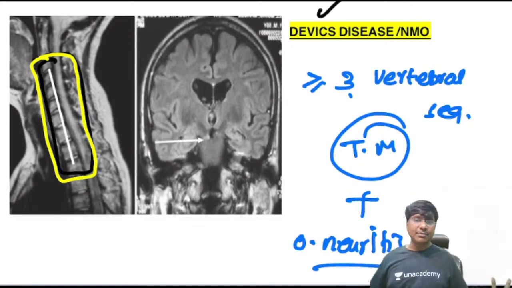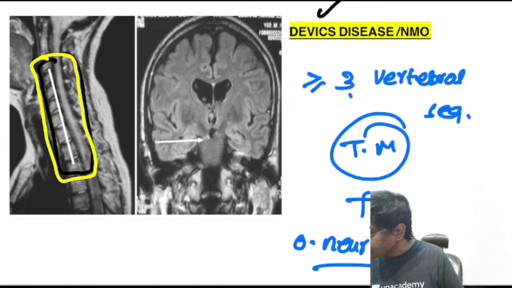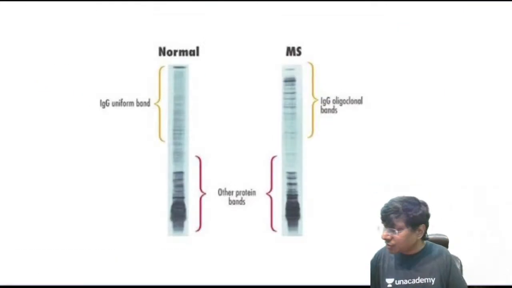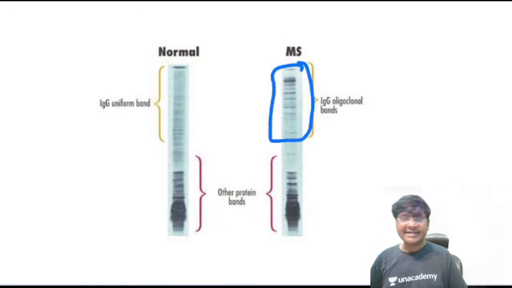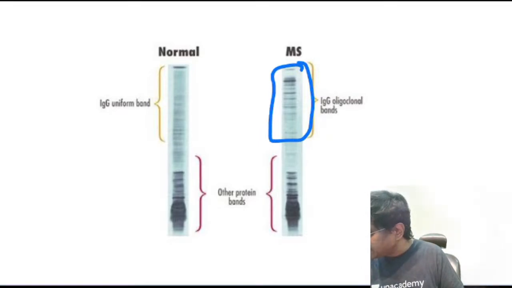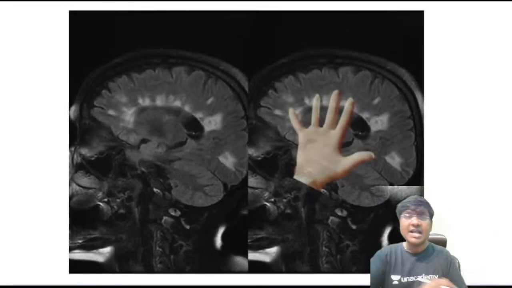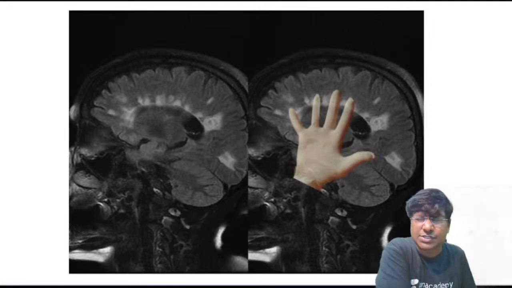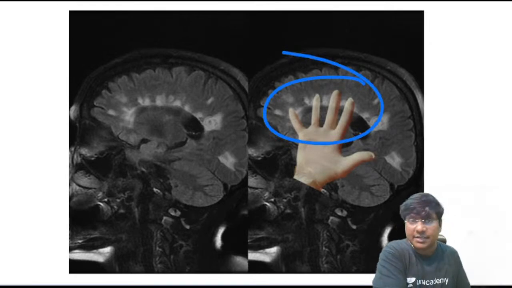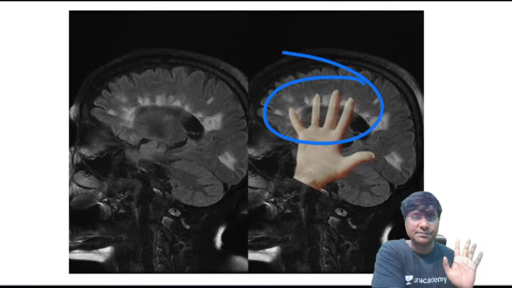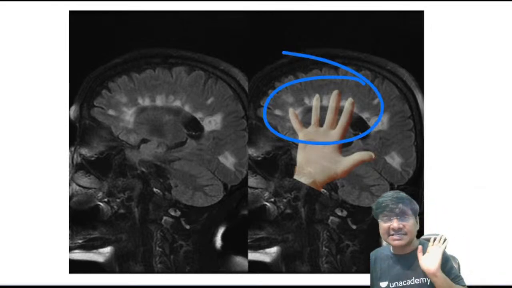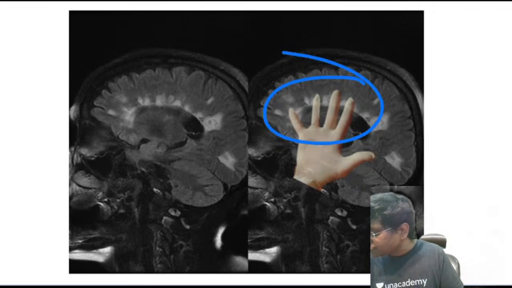So this is about multiple sclerosis, and in multiple sclerosis you should know the images. This is the image of the oligoclonal band. Then the next important image that you need to know here is the accumulation of fibrotic plaques within the parenchyma, which gives the characteristic Dawson's fingers. So this gadolinium enhanced MRI is considered the investigation of choice.